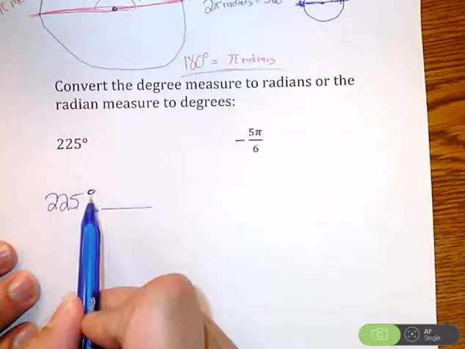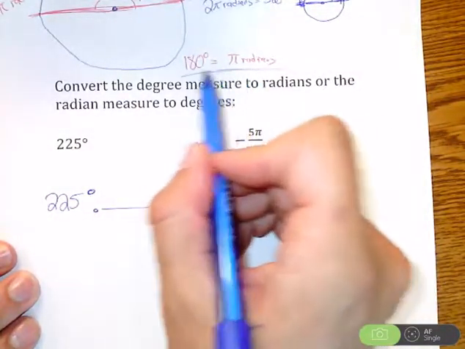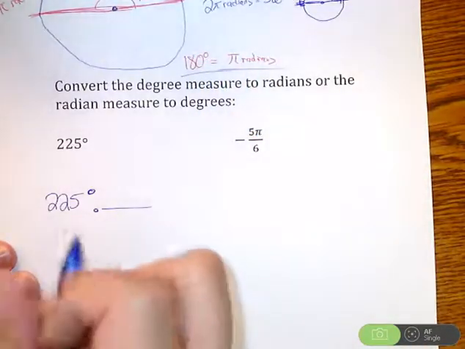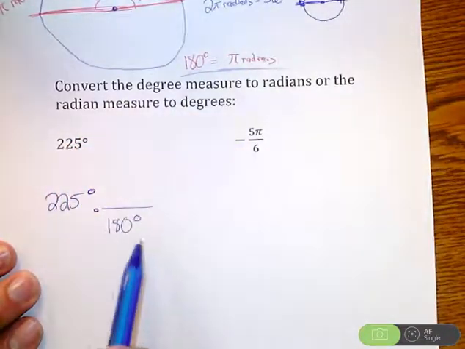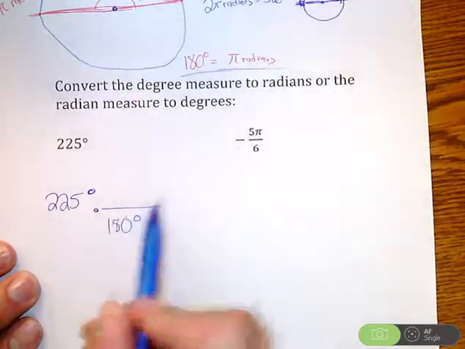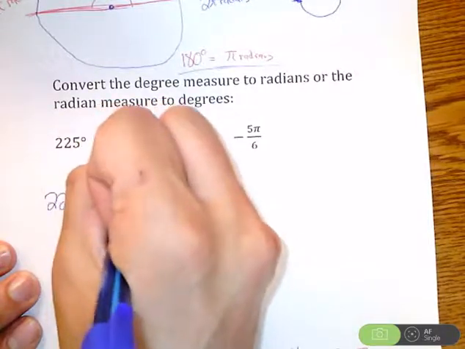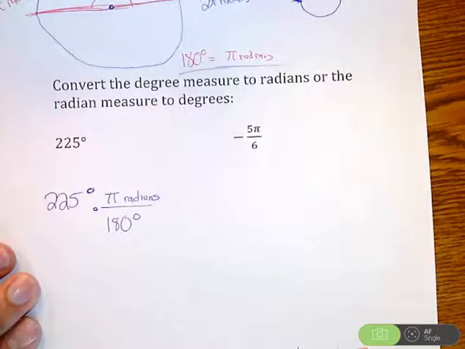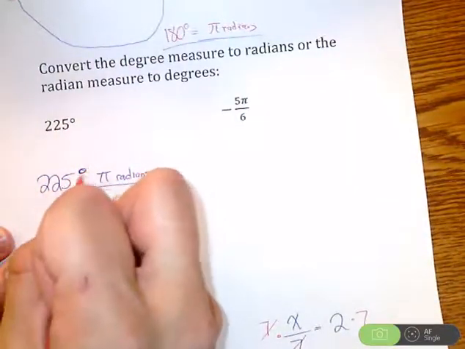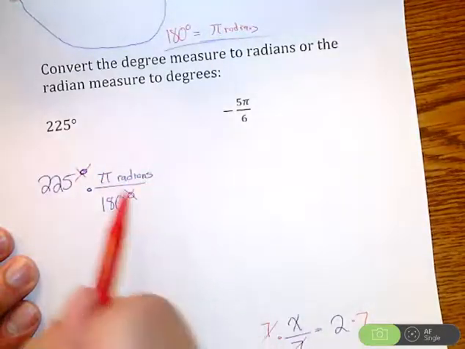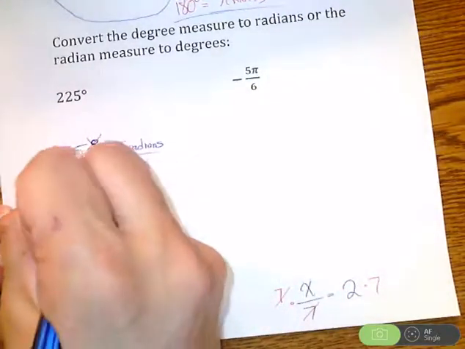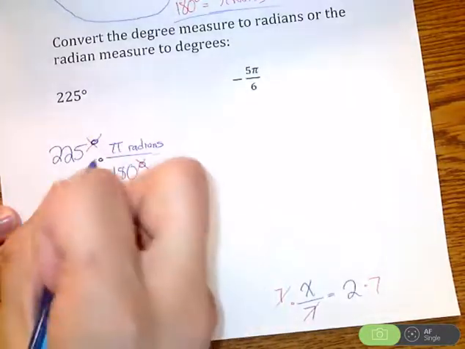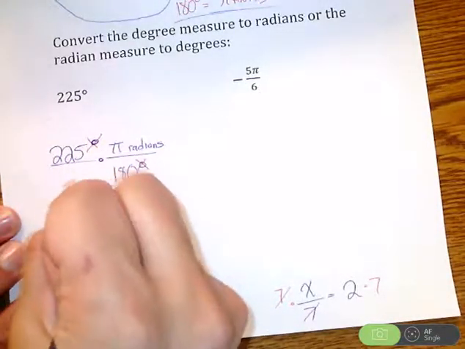So here's how we're going to convert between degrees and radians. I have 225 degrees. What I'm going to do is multiply by a fraction here. I'm going to have 180 degrees on one part of the fraction and pi radians on the other part. Since I want to get rid of degrees, I'm going to put 180 degrees in the denominator. In the numerator, I'm going to put my other piece, which is pi radians. And the reason we can do this is I have this degree symbol in the numerator at the top, as well as in the denominator. When you have that, they cancel out. So multiplying this together, 225 times pi would be 225 pi, and in my denominator I just have a 180.